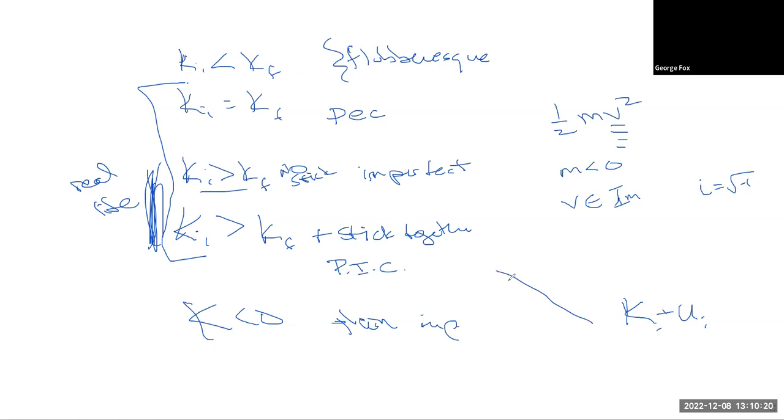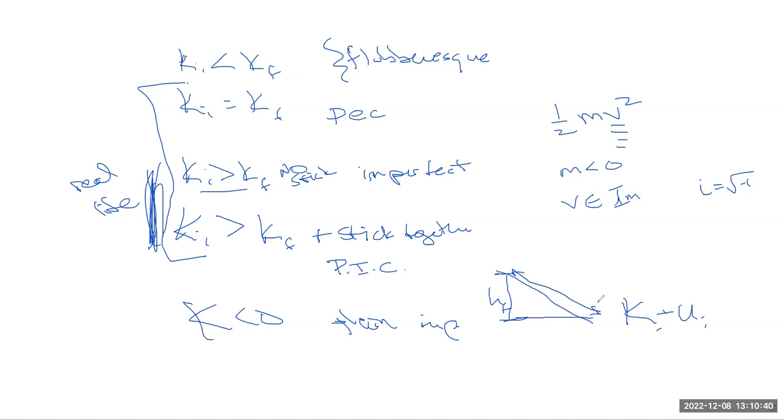The trick on this one, the frustrating thing at the end for some students, is if you use conservation of energy, you're going to find this distance right here. That would be sort of h final, or depends on where you set zero. And then the question's asking for that distance. So you just use the angle? Yeah, just use the angle.